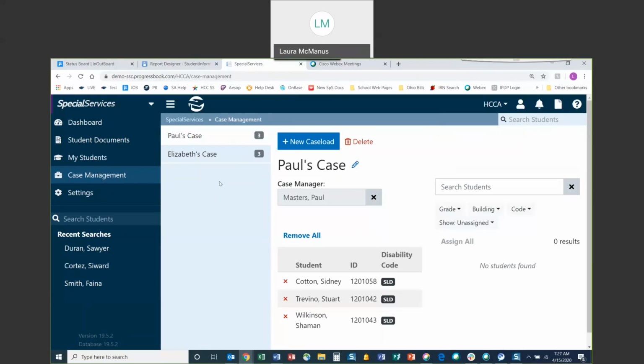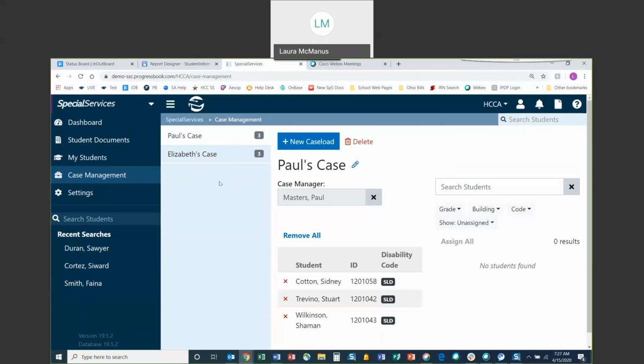Case managers are the people that are responsible for that student's IEP, 504, etc. The person that is fully responsible for it.